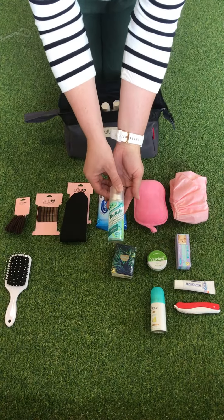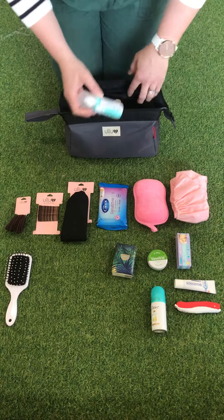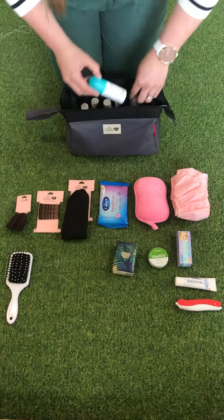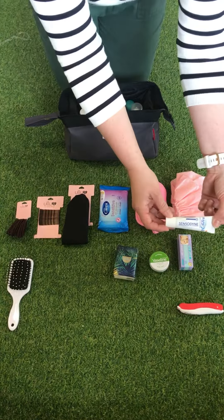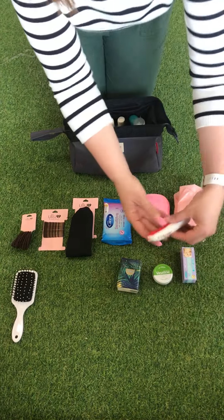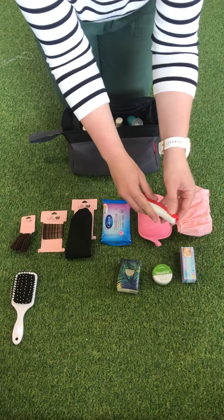For anybody who doesn't need to or doesn't want to wash their hair, a dry shampoo is a really handy option to have. I wish I had it myself in my hospital bag. Even if you don't use it in hospital, you'll definitely get use out of it after. A mini deodorant is also a good addition.